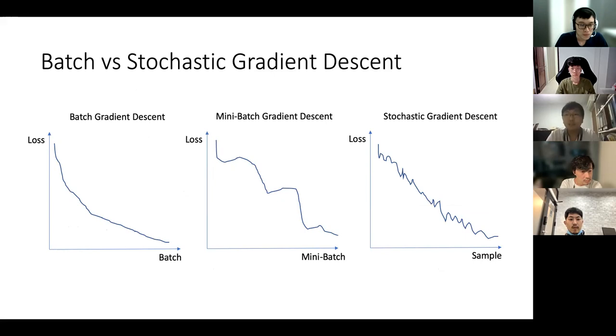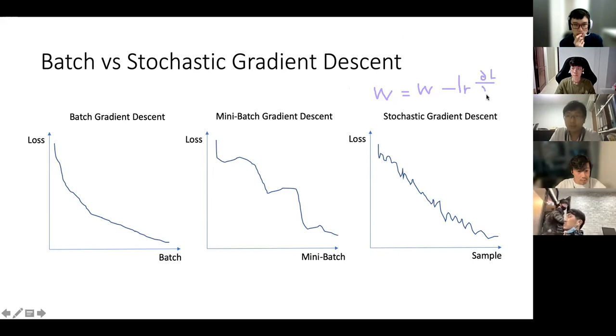In normal gradient descent, every time we go through a sample, we pass it through the network. The network updates the gradients using the equation that we saw earlier. The equation is this: W equals W minus the learning rate times dL, your loss with respect to your parameter. Do you all still remember what this is? So this is my stochastic gradient descent.